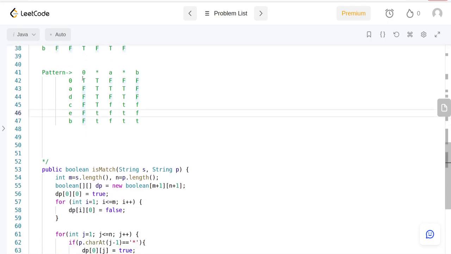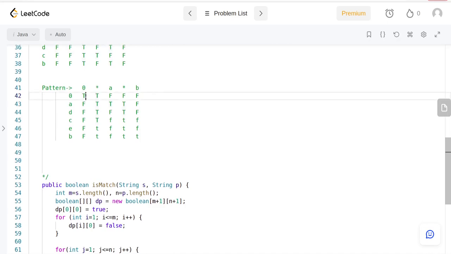The next thing, we want to fill up the first row. The string is empty, and the pattern is going to have something in it. We don't want to start with when the pattern is empty, because when the pattern is empty, the result is true, and we already talked about it.